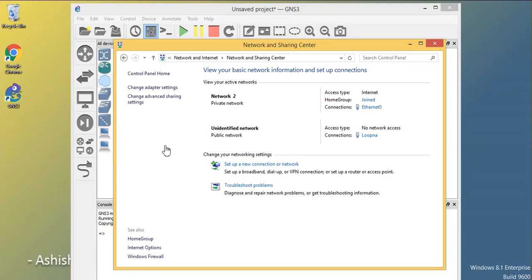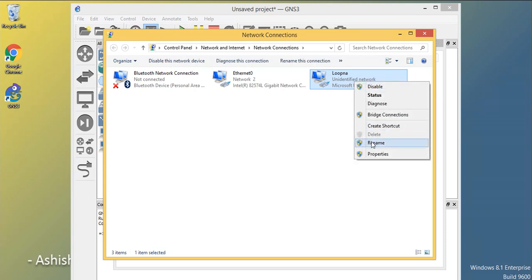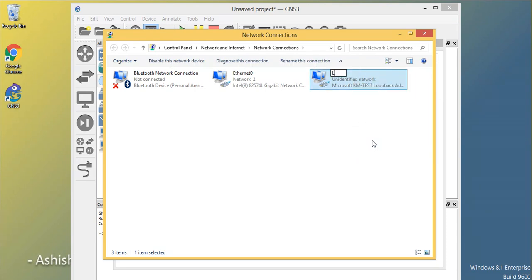Okay, so here we have the network and sharing center. I'm just clicking on adapter setting, and here we have three interfaces. One is Ethernet 0 and another one is the loopback adapter. So I'm just going to rename this adapter loopback.